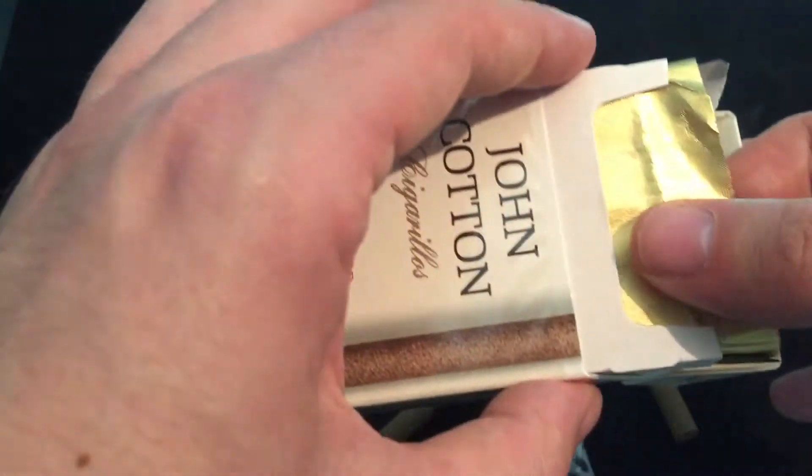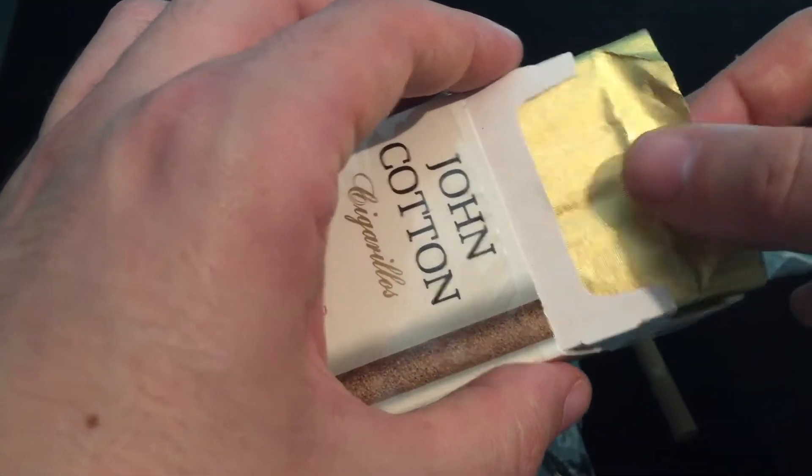It's Josh and Steve again, smoking another bit of history. We've got the John Cotton cigarillos and the matches. Want to do the honours? Thank you very much, sir. Straight away struck by the colour of these - the colour on the filter tip. Amazing, isn't it? And it smells like chocolate - a mild cigar. Let's go. The matches. I got a match.